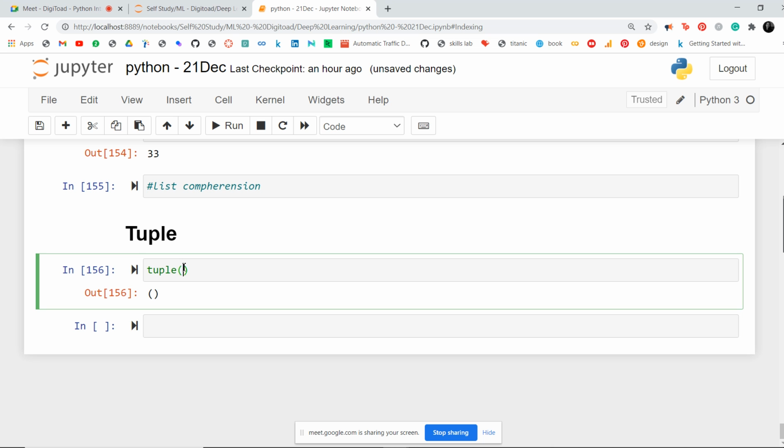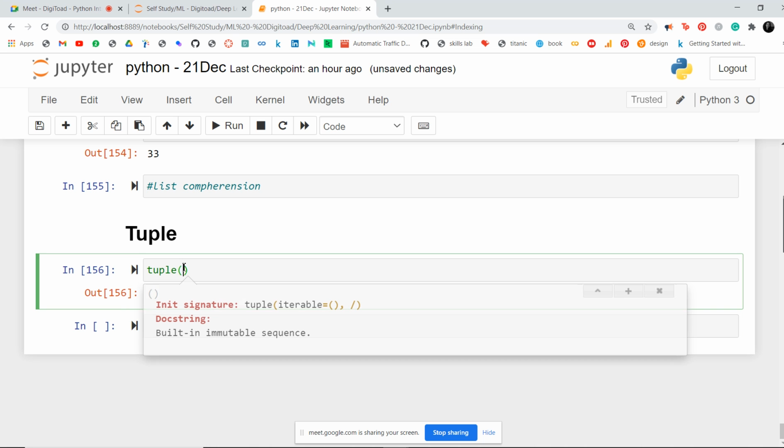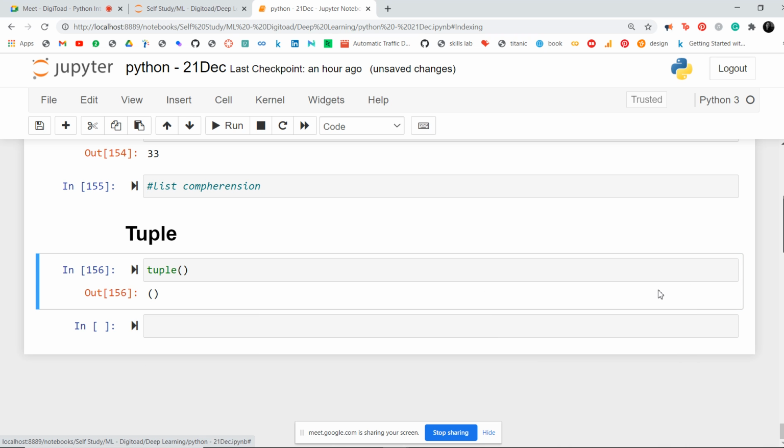So let us see what tuple has to say for us. It's a built-in immutable sequence. So list was a mutable sequence and tuple is an immutable sequence. There is not much difference between tuples and lists. The only difference is that in a list you can replace values, but in a tuple you cannot.